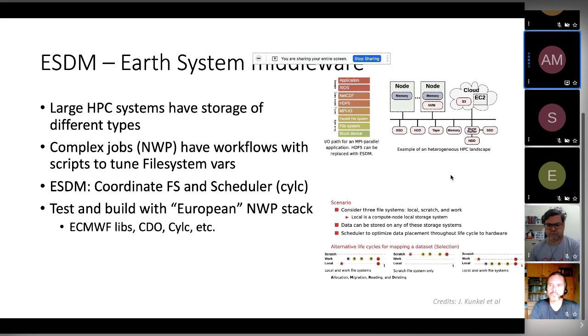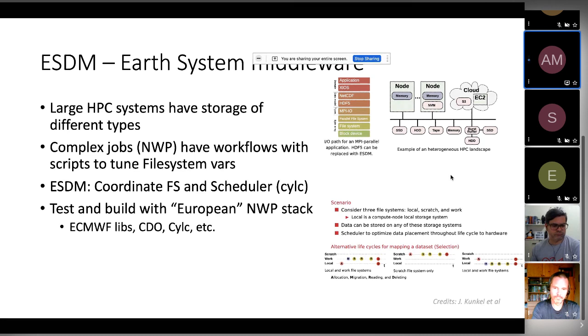So that means tuning the size of writes of files, so that the I/O path is as fast as possible out to disk. Matching that with the file system that's on the particular machine, setting environmental variables to set the Lustre file system block size underneath, so that the I/O stack all the way through to the disk is optimally configured.